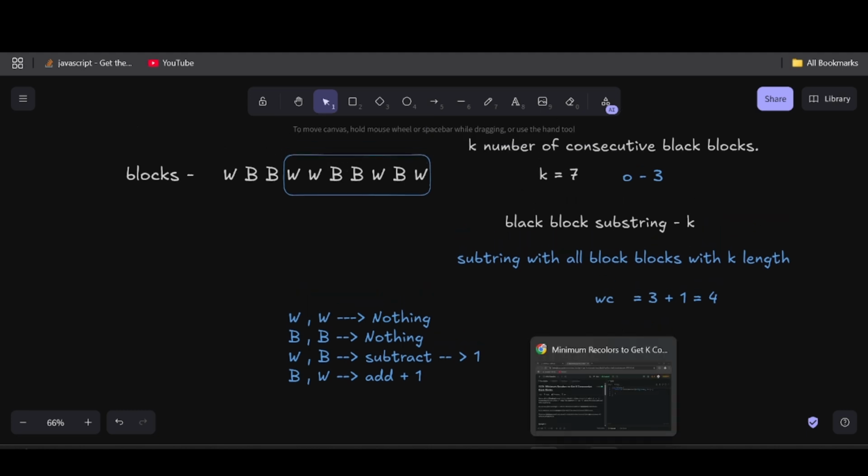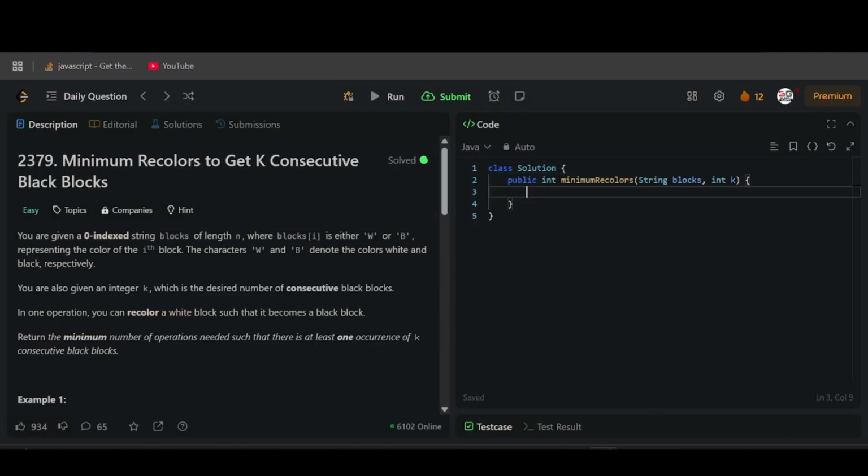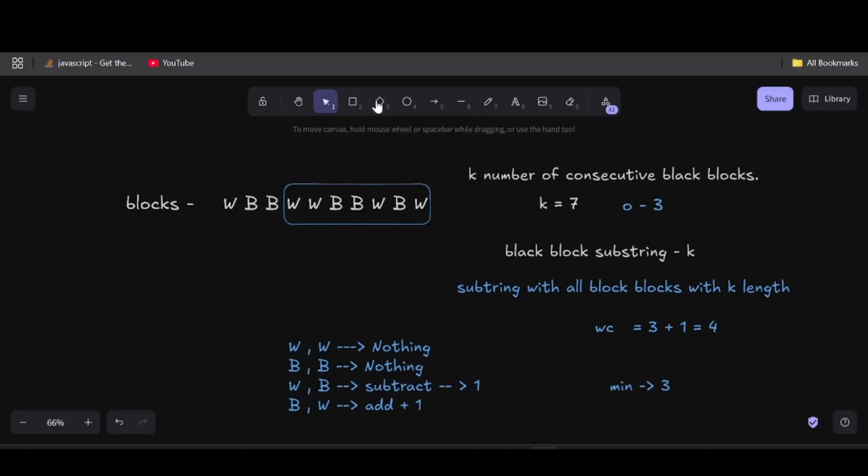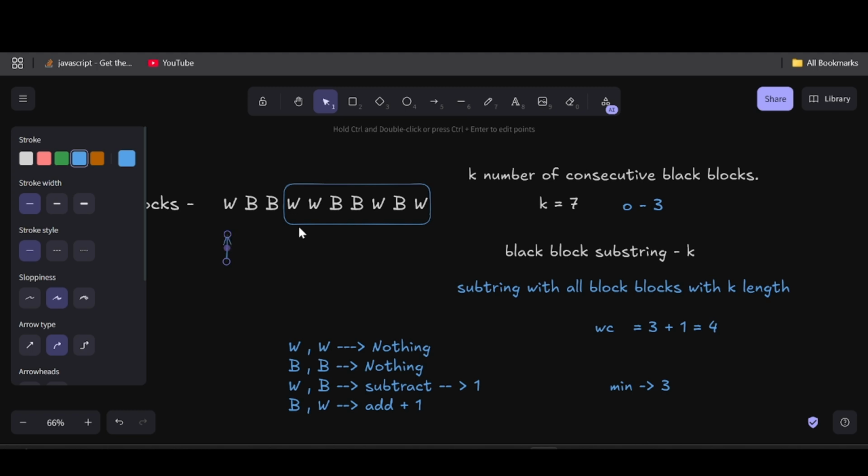So now let's code this. So first of all, what I'm going to do is I need 2 pointers. The first pointer will be here, and the second pointer will be at 0, 1, 2, 3, 4, 5, 6 here.